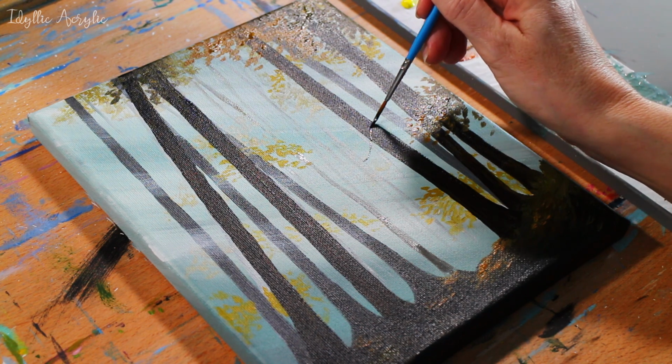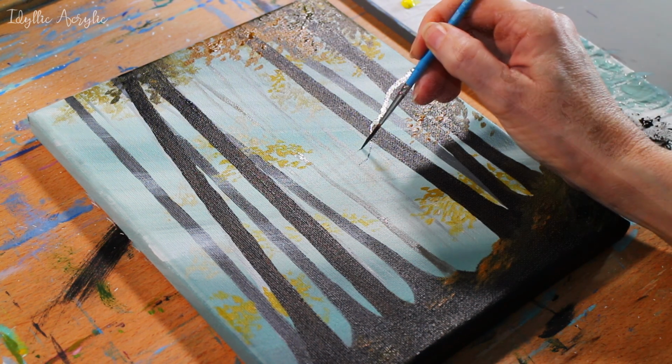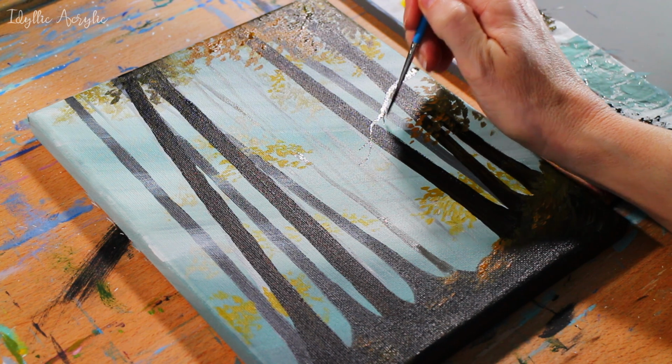Using a liner brush to add in some branches and a little bit of fine detail. If you keep the paint quite thin, you'll get a nice fine point. You can place them wherever you feel they'll look best.